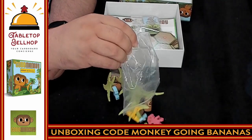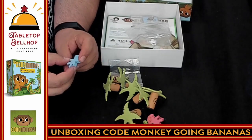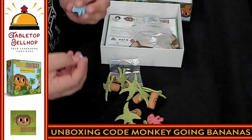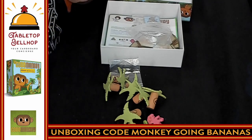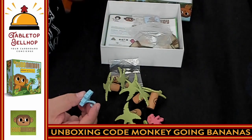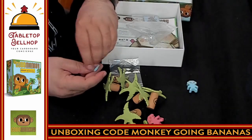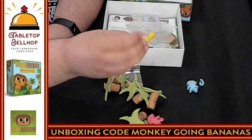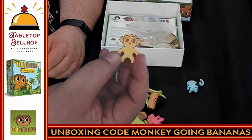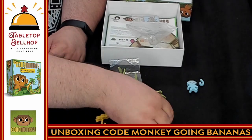These are the cool-looking bits I saw. We have a broken monkey — so Code Monkey, sending these out, you're going to have to watch for this. We have a monkey and here is his tail, which is disappointing. It looks like it was glued on and the glue just let go, so I should be able to glue it back on. Hopefully the tail isn't critical to play. I'm going to put the blue monkey aside to fix later. I can see how that would be a problem — look at how these are designed. Here is a yellow monkey with a cute face and a tail. I can see how that tail would get easily broken off. So there is an issue with the monkeys: while it's cool they're not flat and have tails, those tails might break off. Then we have a pink monkey and a green monkey.